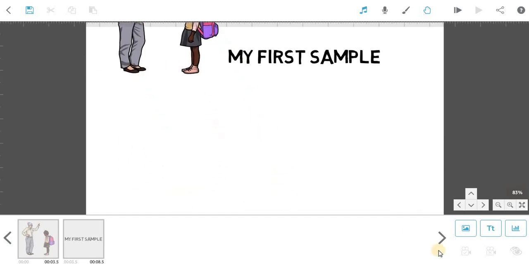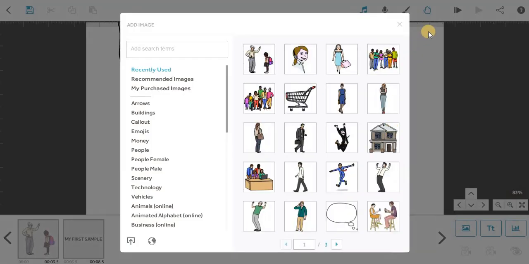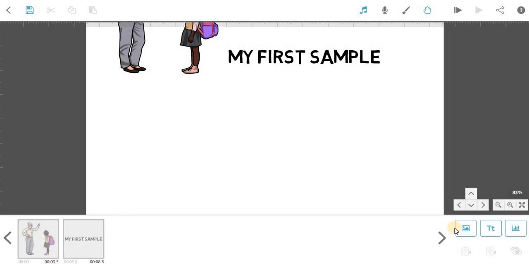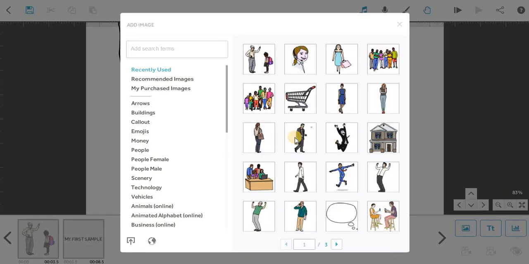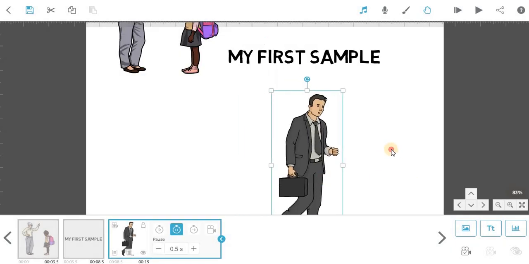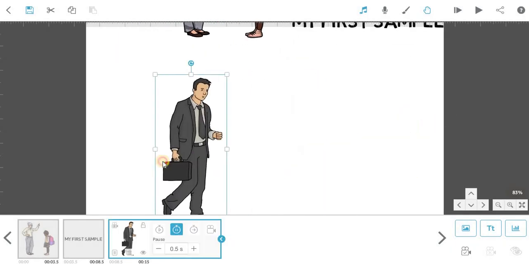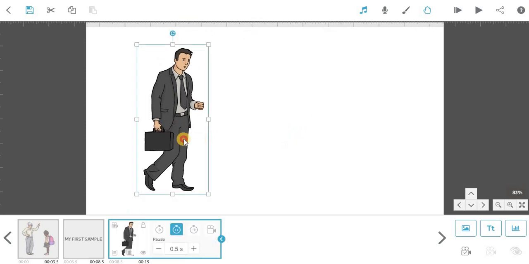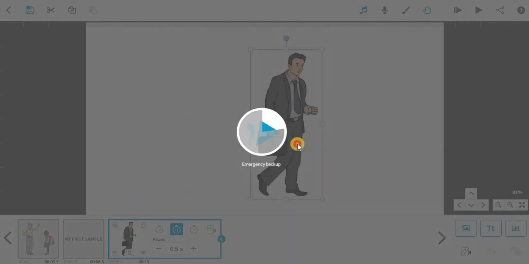So now let me add another thing. We have charts. So these are to create charts. You select your charts to use. So let me add another image. Let me use this. Now if you place it here, how do you want it to look on the screen? Is it here?